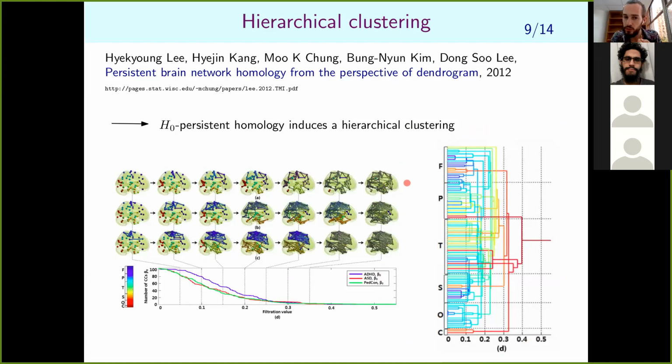So this is a nice point of view when you don't know a lot about your data. And what is nice is that persistent homology in degree zero already is some kind of hierarchical clustering, right? Because you merge balls one by one, and you can build a dendrogram like that. Okay, so in practice, zero persistent homology is very useful. A lot of papers only use that, zero persistent homology.